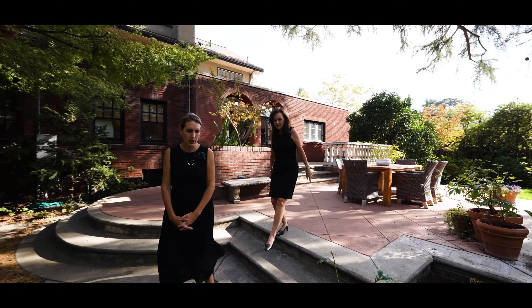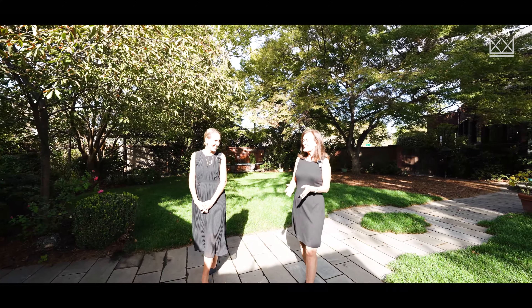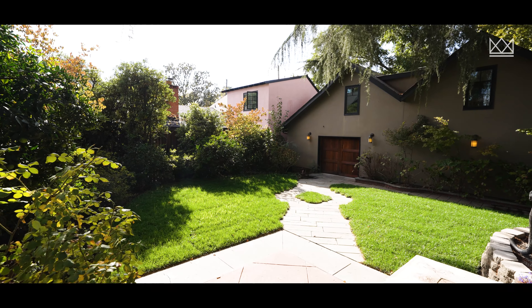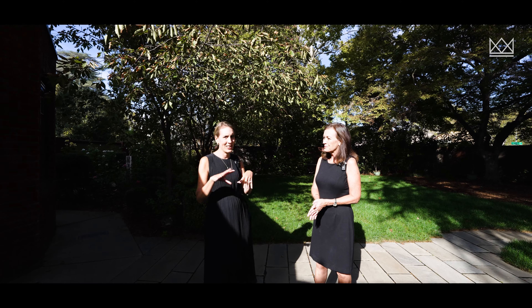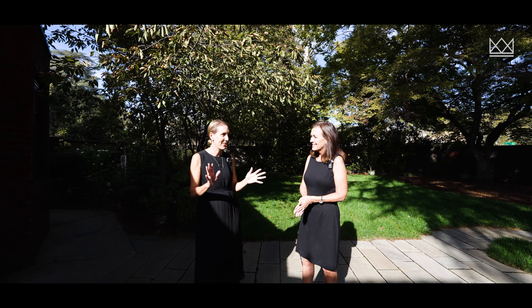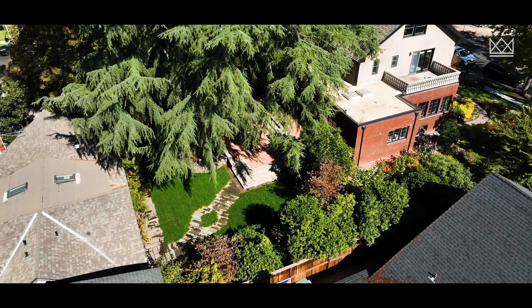We've also got another living area, as well as a four-car garage. In East Sac, not everyone gets a four-car garage — you're lucky to maybe get one. So four with alley access is incredible. We also have an ADU above the garage, which is so cute — almost 700 square feet with several different alcoves for a kitchen, a hanging-out area, an office area, sleeping quarters, and a full bath. So if you have kids who don't want to be in the main house, they can escape, and it's a perfect spot for guests in town.